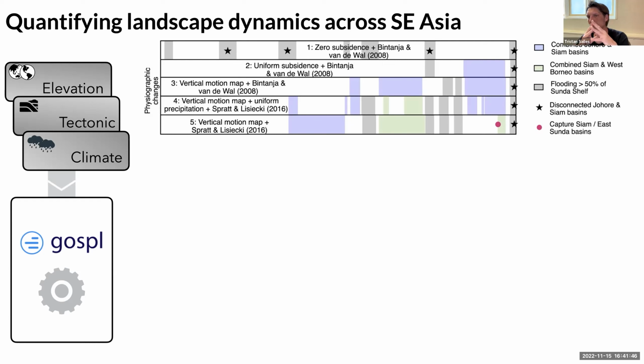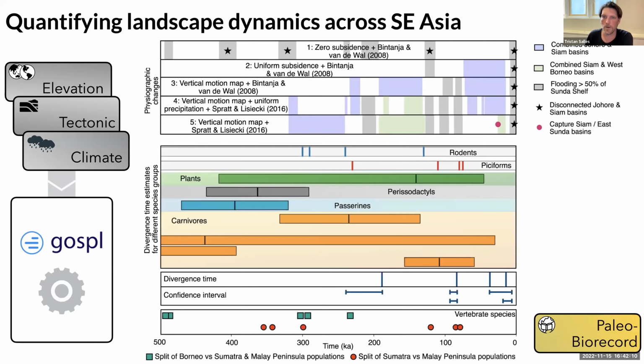We look at the different responses of the landscape in terms of the different catchments: when these catchments, for example, are combined and form one large catchment, or when you've got a river that starts to be captured from one catchment to another, and where different catchments become disconnected.